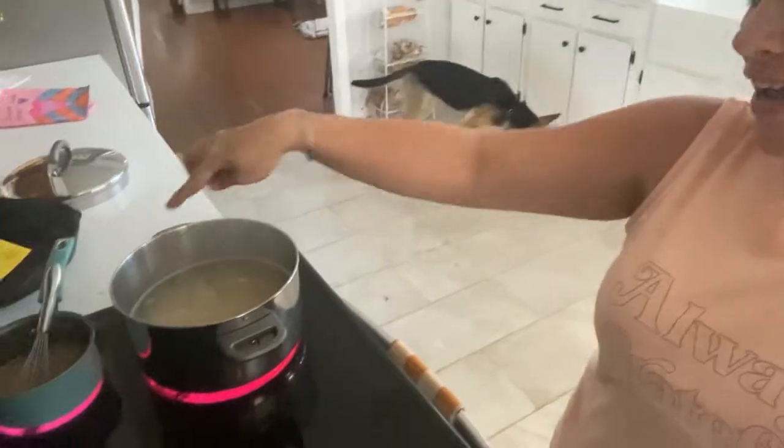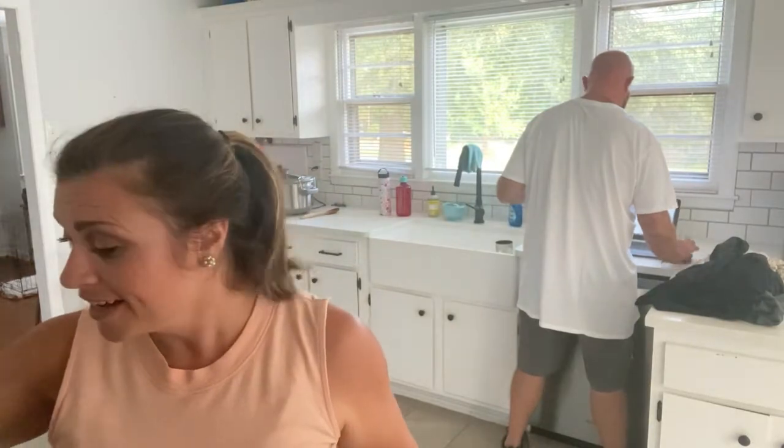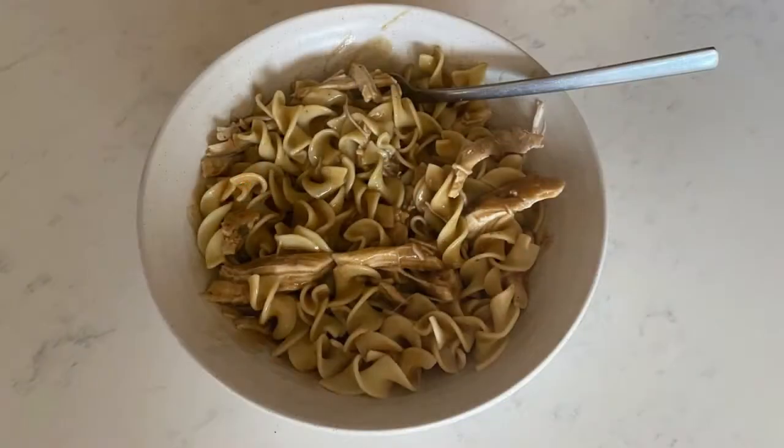All right, guys. There's Millie if you want to see her. So I have the noodles in the pot boiling. I am making another pack of gravy just to thicken up what I already have. And I can thicken up the sauce once I can get the chicken out of the crock pot. I'll thicken that up as well. That way we'll have a good amount of gravy to put over top of our meal. But I wanted to give you guys an update. And obviously when I pull it together, y'all will get a picture at the end of this. But that's how this is coming together.